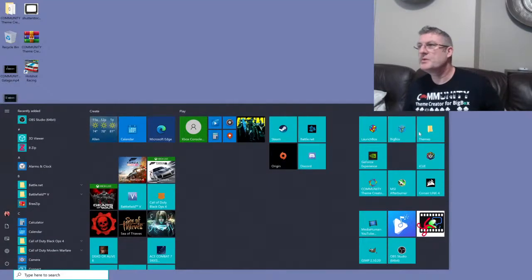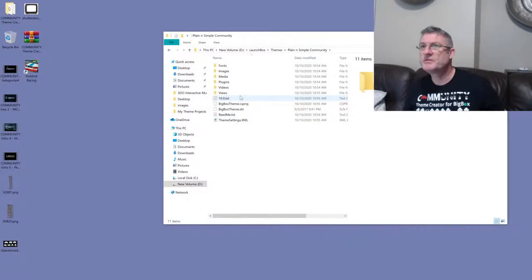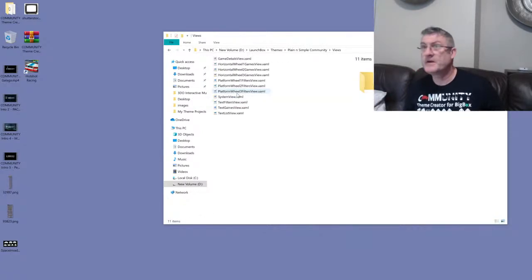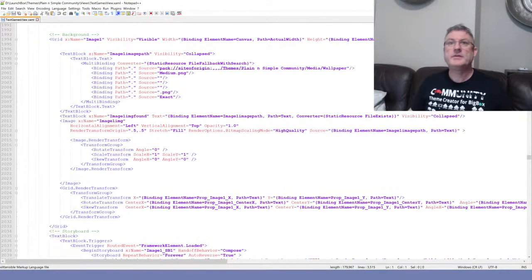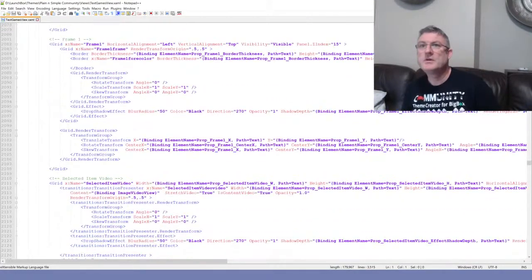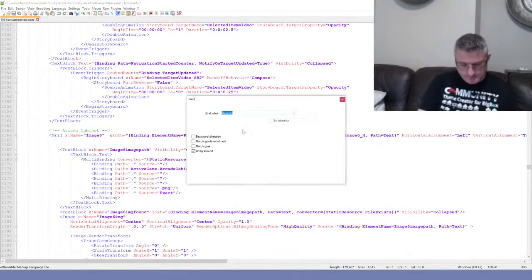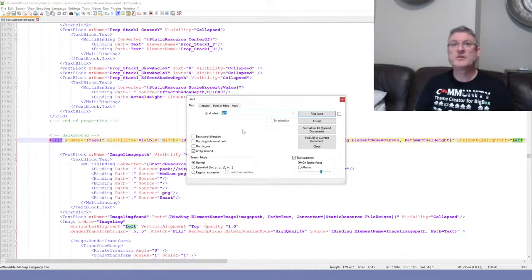Alright, well, while it's doing its thing, let's go to themes. I'm going to go to the plain and simple theme that I was just modifying. And we'll go to the text games view. And I'm going to go through some of this. I want to look for at least a tag called left.